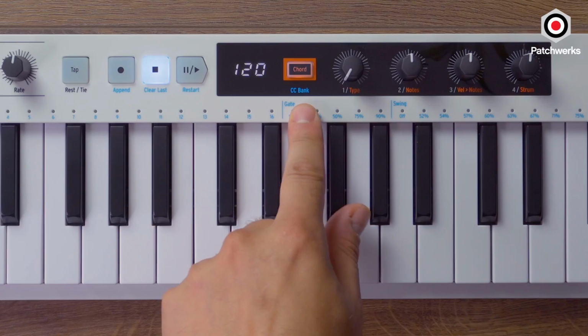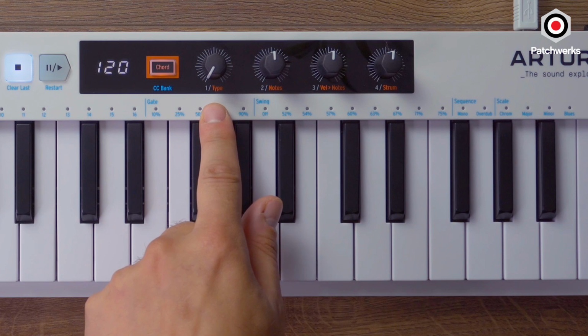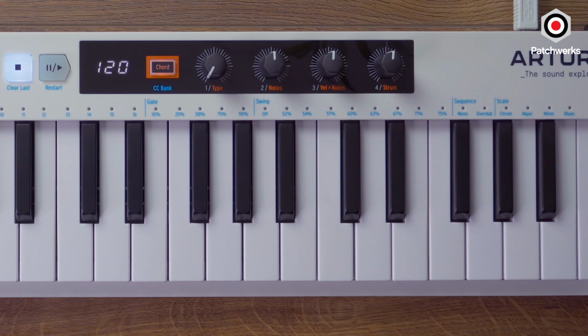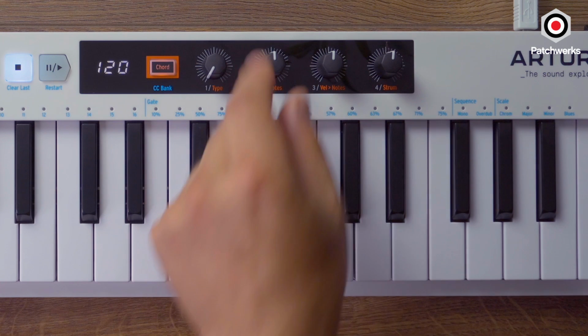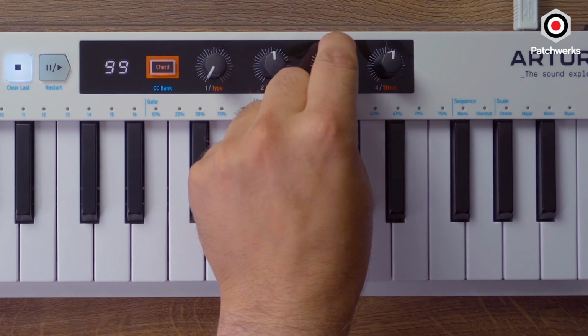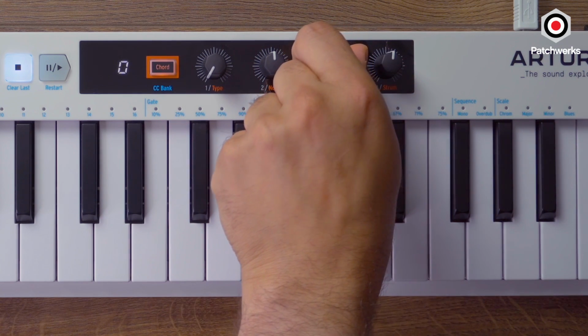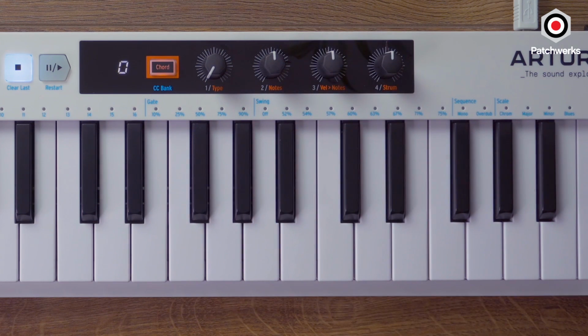When this button, labeled chord, is illuminated orange, you're in chord mode. Turning the first encoder, labeled type, will change the type of chord or the quality. Changing the notes encoder will change how many notes are in the chord. Changing the velocity to notes will change the velocity of the notes at the end of the chord, either making them quieter or louder at the end of the chord. Strum will strum the chord, either from the top to the bottom or the bottom to the top.